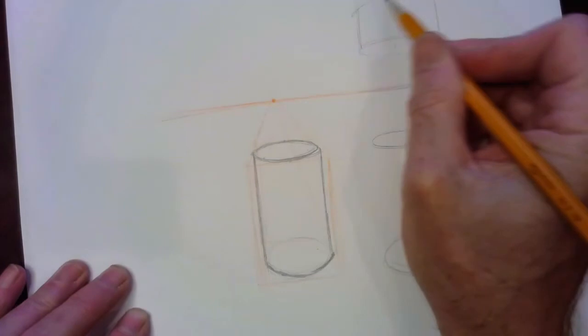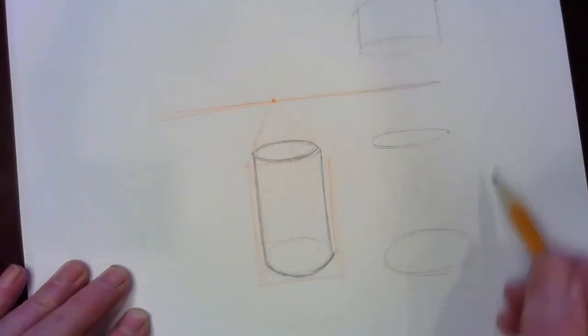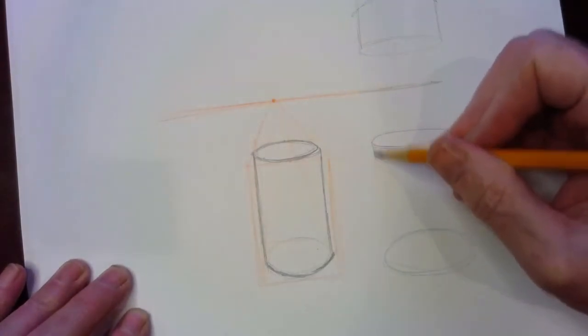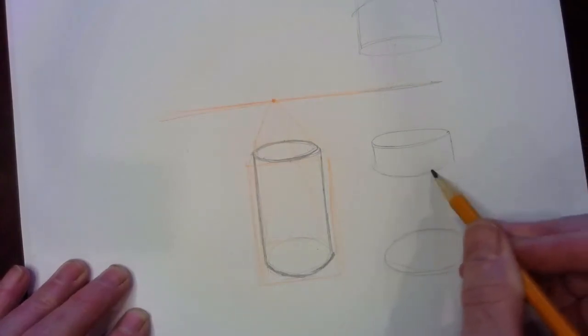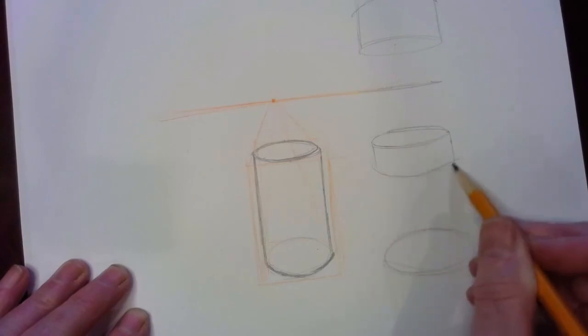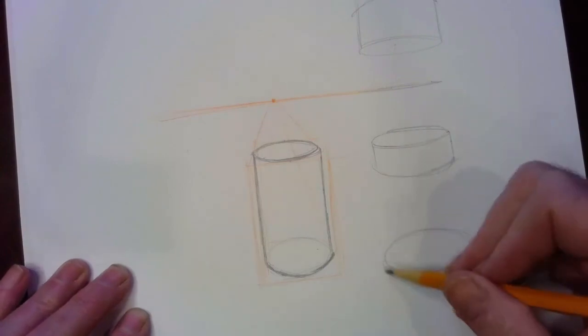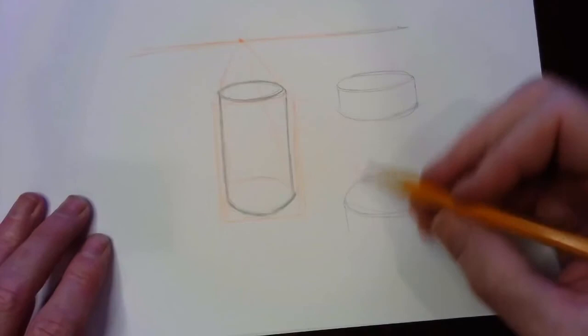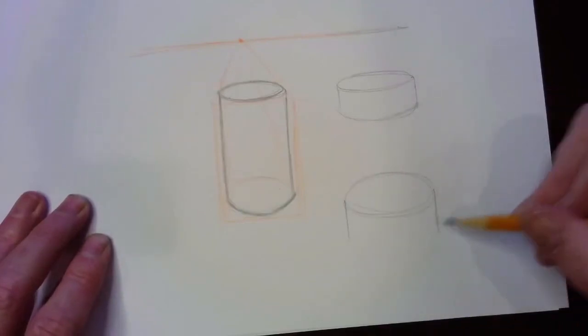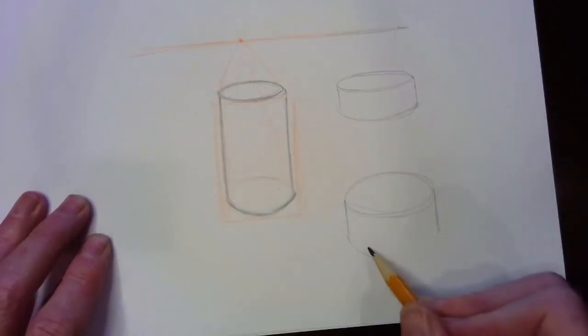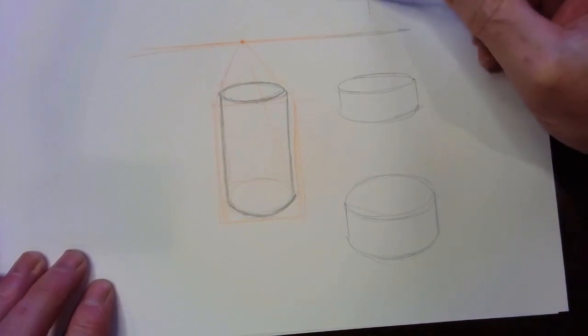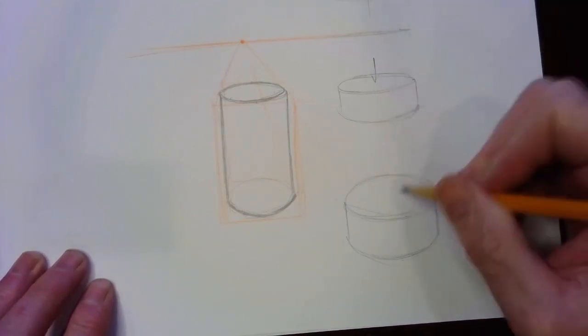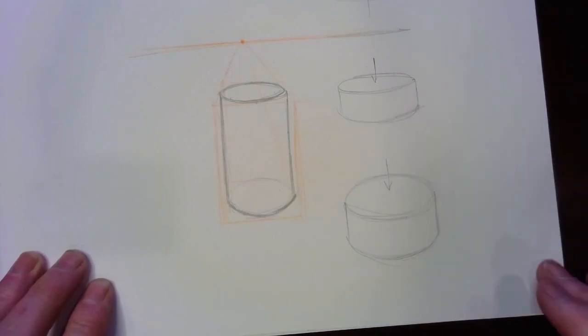So that would be something like this if that was up there. Here, down here, that cylinder would look something like that. And I need to adjust them a little bit better. And if you're way down here, that cylinder would come way out even more. So here you see the bottom but you don't see the top. Here you see the top and even more of the top.